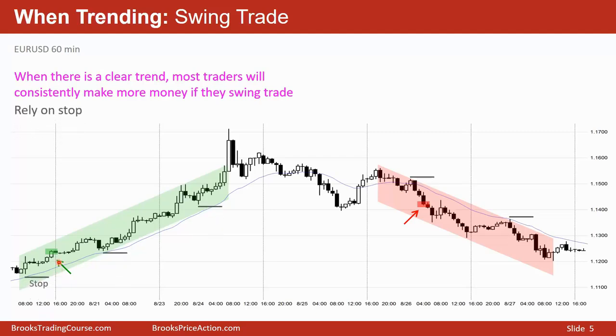So if you're buying here on this reversal up, we have 3 bull bars, the bodies are getting bigger, and it's following a bull reversal here. You buy, stop below the low. And then after you have a new breakout that's reasonably strong, you have a new major higher low, you raise your stop to here. And then here, the stop is still down here or here, but once you have a breakout, you raise your stop to here.